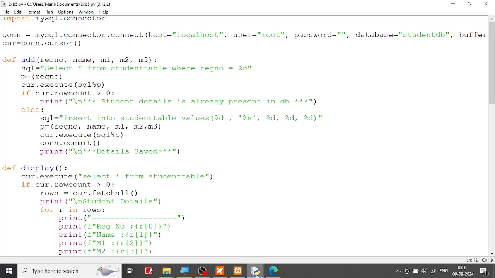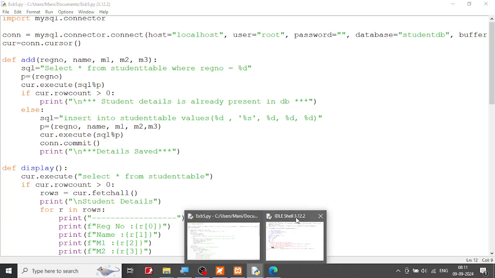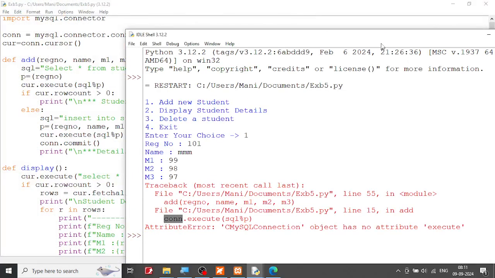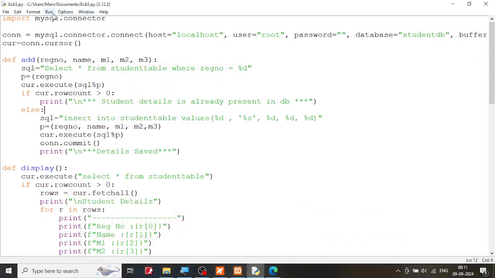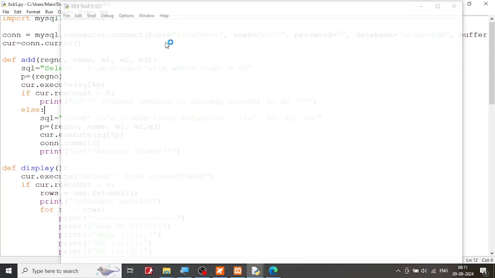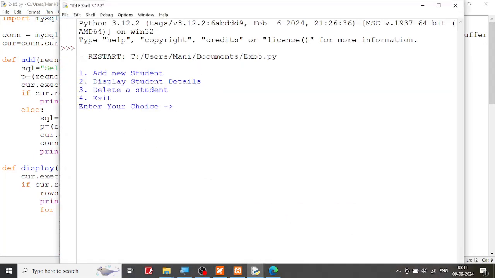Control S to save it, and maybe I'm going to close this prompt here, so that it comes up neat. I'm going to just execute it now. So let's start with the story of this. This time I'm not going to say it, but I'm going to type. Okay, so maybe I will reduce my marks because it's not working.